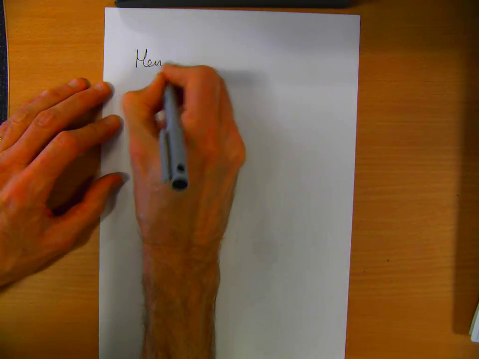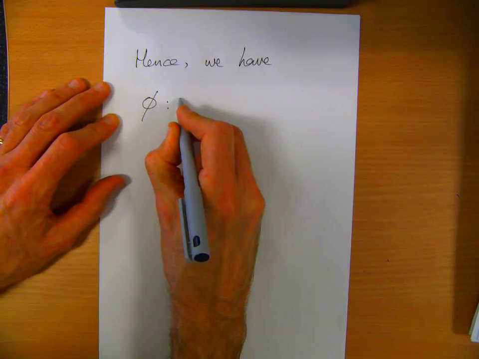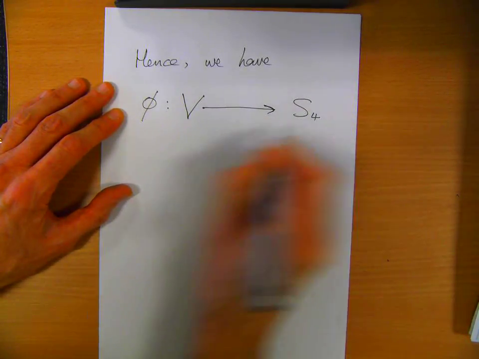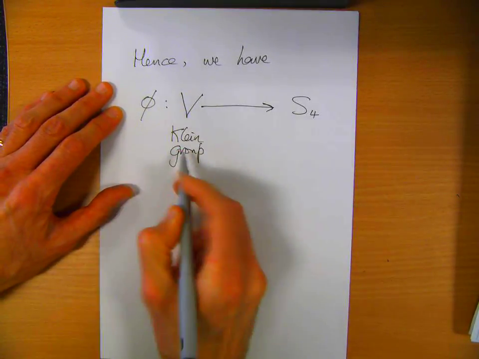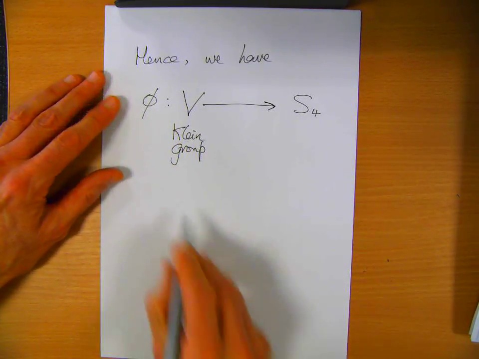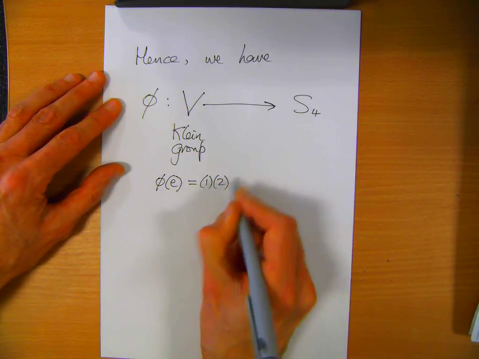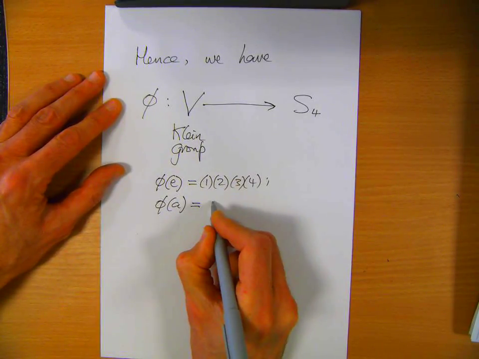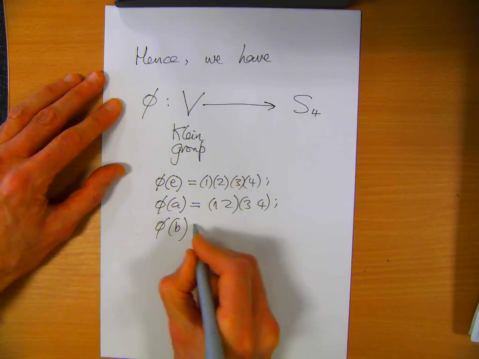So what we end up with, just to summarise, well, perhaps I'll revert to V for Klein now. So this was my G, the Klein group. So the Klein group is being embedded in S4. Just to summarise what we've done, I'm just writing down again what we've just found out.